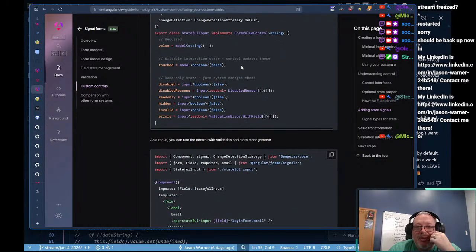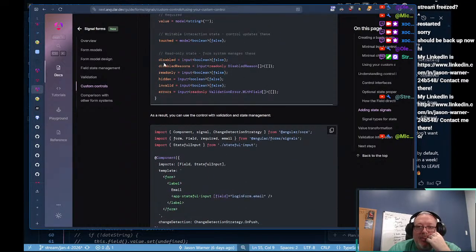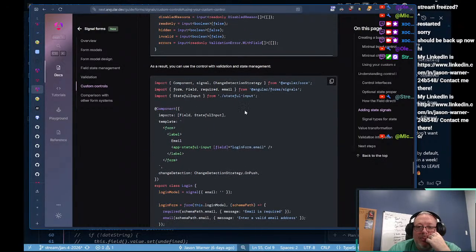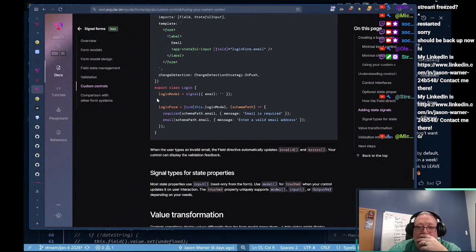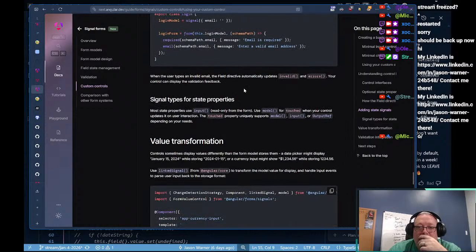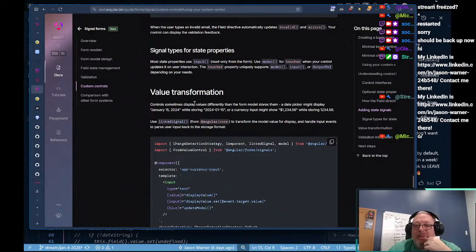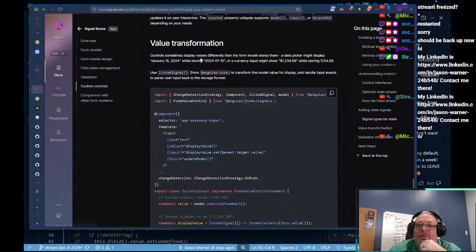See, we're still using this. Value transformation. This is what I was looking for. Sometimes display values differently.